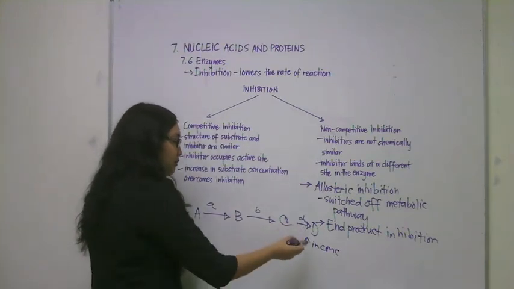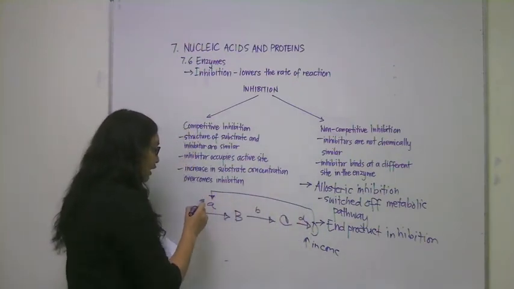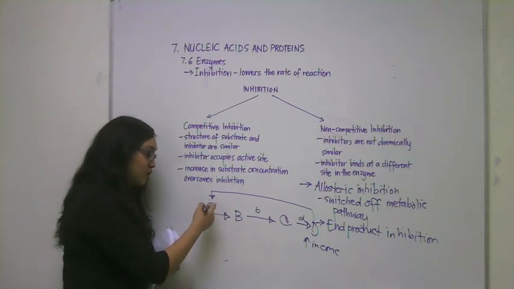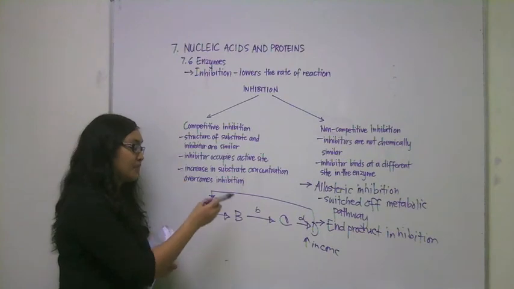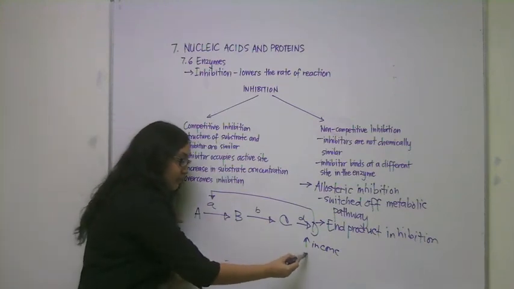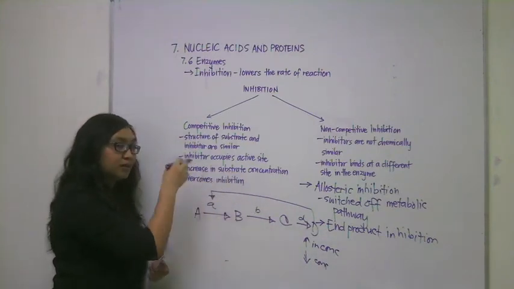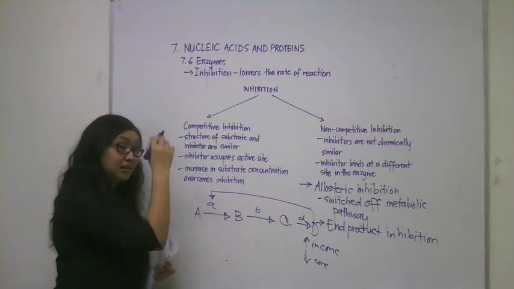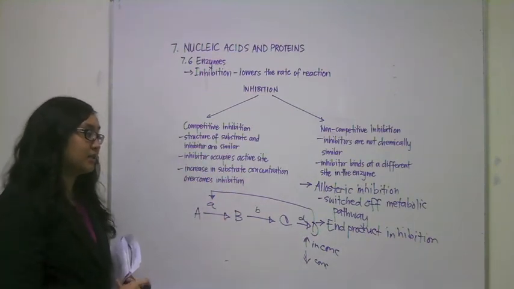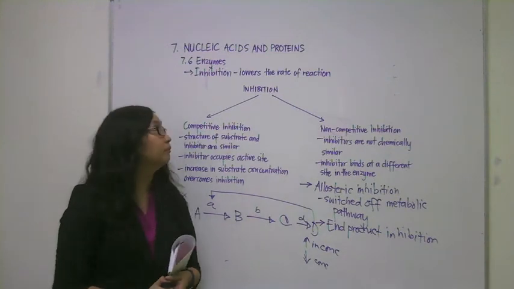Whenever substrate D increases in concentration, this could affect the activity of enzyme A, because the increase in the concentration of substrate D prevents or switches off, or inhibits, the activity of enzyme A. We can only overcome this whenever there is a decrease in the concentration of substrate D. If D decreases in concentration, then it can go back to its normal state, wherein enzyme A will again work effectively, but later on the concentration of substrate D increases again. So that will be all for enzymes and nucleic acids and proteins.